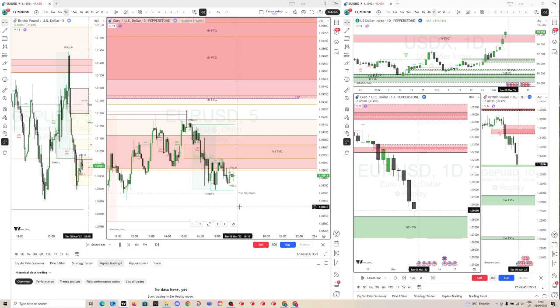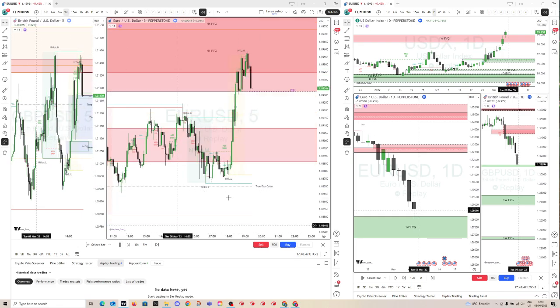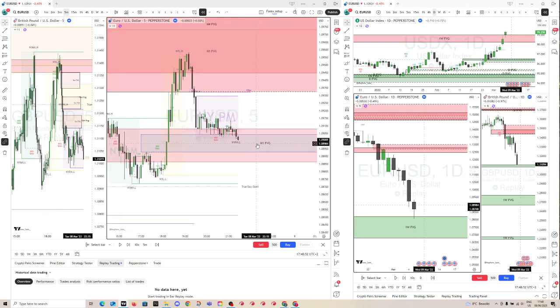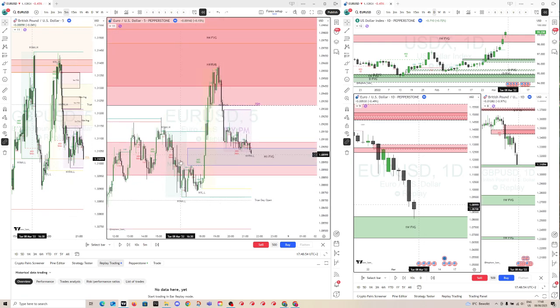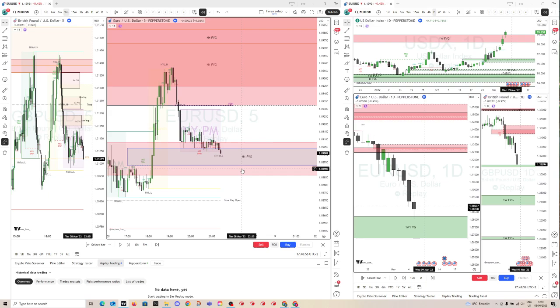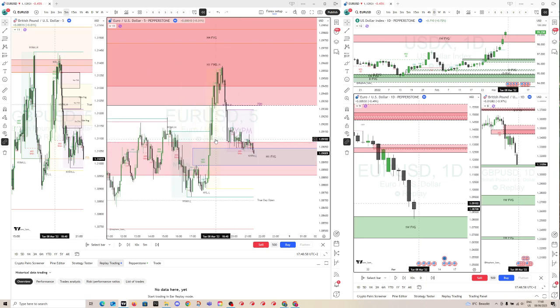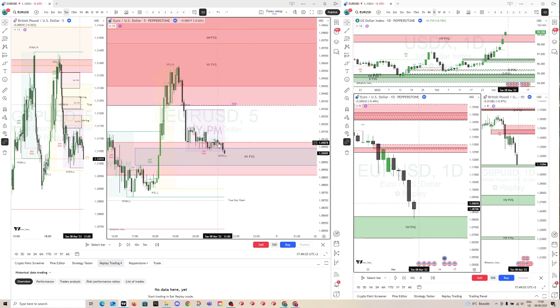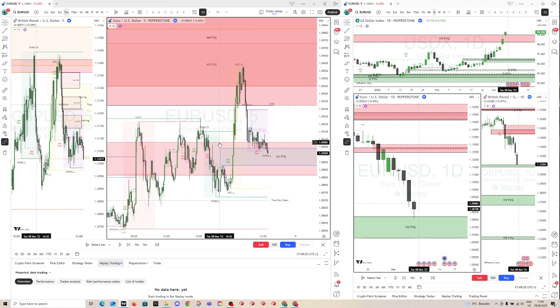Now it's already late in the day, and there you have a bullish 1 hour fair value gap, which is the blue zone here. So I would say, wait for a bullish setup here, but the thing is, it's already really late in the day, so I'm going to skip this day and not take a trade.